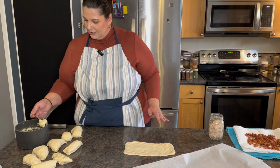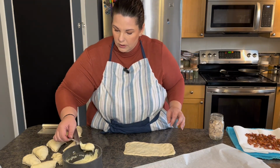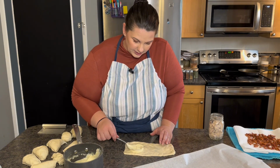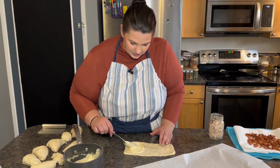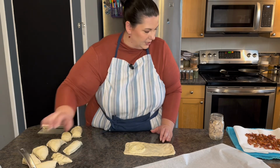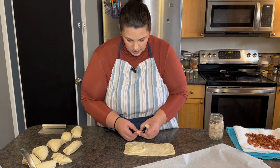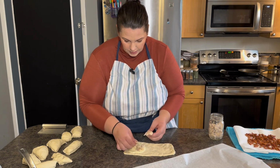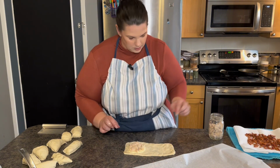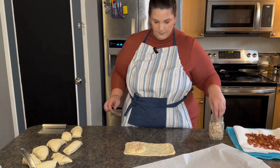So I'm going to stick, let me try moving this over, some Alfredo sauce. I actually like that it's a little cooler so that it doesn't leak out everywhere. It'll thin itself out again once we heat these up in the oven. So then I'm just going to take some of the home canned chicken, because it's already cooked. And just put some in.